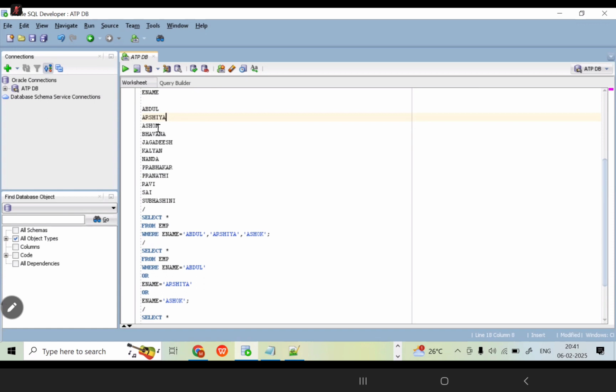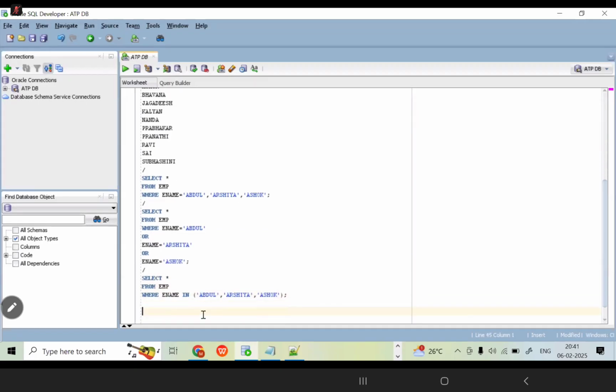Correct or not? In the entire organization, 1 lakh employees are present in that company. Out of 1 lakh employees, 10,000 employee names start with A only. If you know the names, then you can write the OR conditions, 9,999 OR conditions you need to write. Otherwise, after the IN operator, you need to pass the 10,000 employee names. Is it possible every time? No, not possible. Is the requirement clear to all of you?